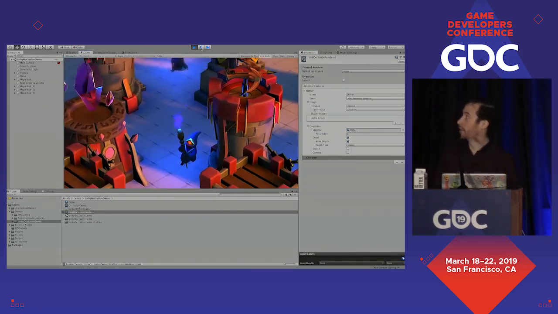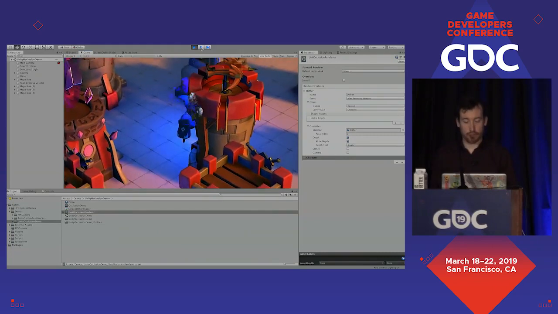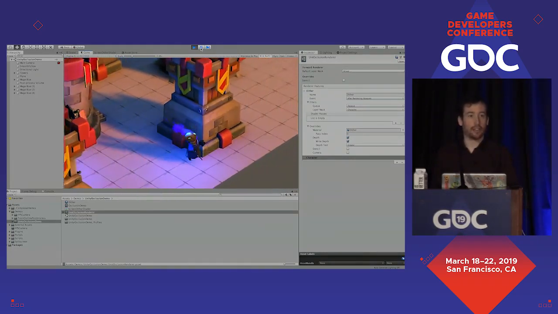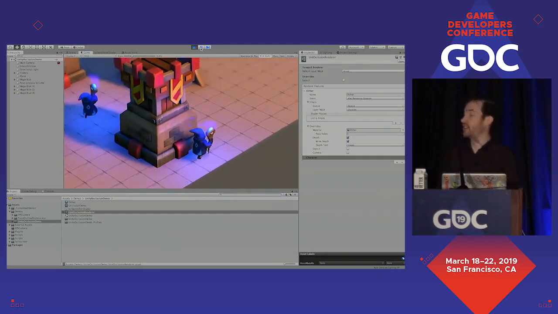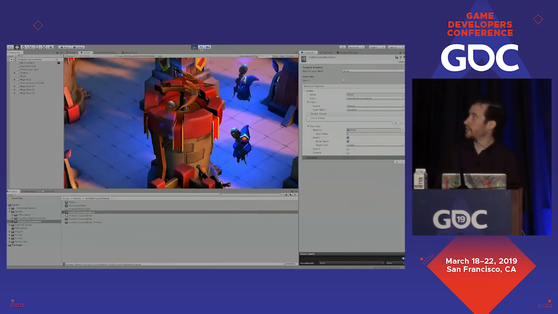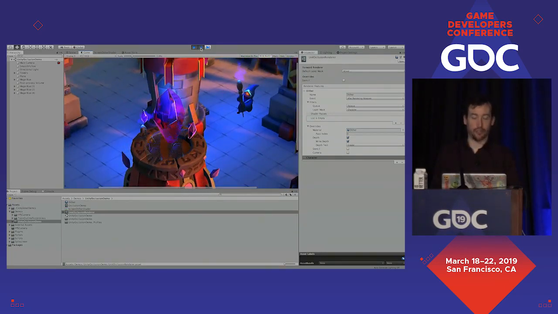Now, there's something else we'll see here. You might look at this and go, wow, this is great, this is perfect, but at the same time, I've also lost my blue color that I had. I had a nice solid blue, which I kind of want back. Right now, when he goes behind, he gets a dither effect, but he's still rendering with his original colors and textures and materials. In this case, I don't want this. So why is this happening? What's going on? We'll have a quick look at the frame debugger.